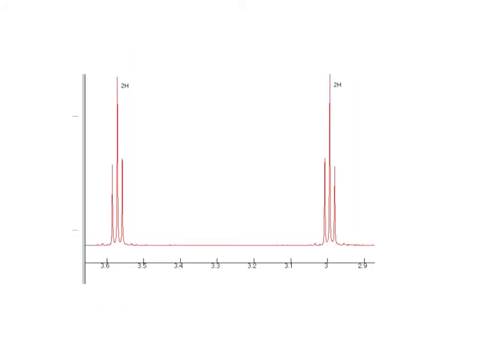In order to be able to visualize the number of peaks or the splitting that's happened for this NMR, I've gone ahead and zoomed in. As you can tell, both of these groupings have been split into 3 peaks. Using the n+1 rule, we can tell how many neighboring hydrogens each respective grouping can see, quote unquote. So because there are 3 peaks and there's an n+1 rule, that means that there are 2 neighboring hydrogens that both of these peaks can visualize.